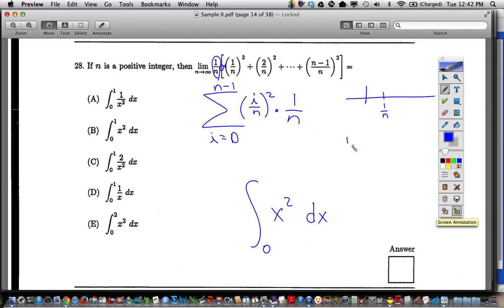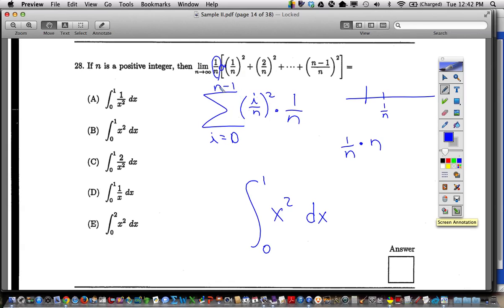Well, if you did your 1 over N as your width, and then how many subintervals? Well, if you go from 1 to N minus 1, that's only N minus 1, and then you might get really confused on what you're doing. But really, it's N in. And so the N's cancel, and so this is 1, total with the 1, so it goes right. Okay? So I think that's a good way to do it.